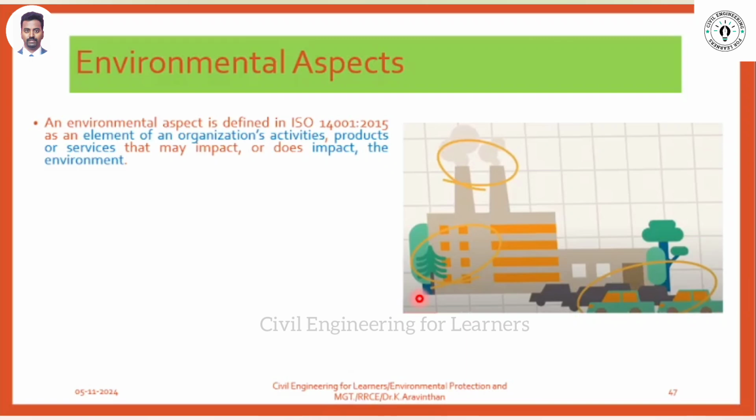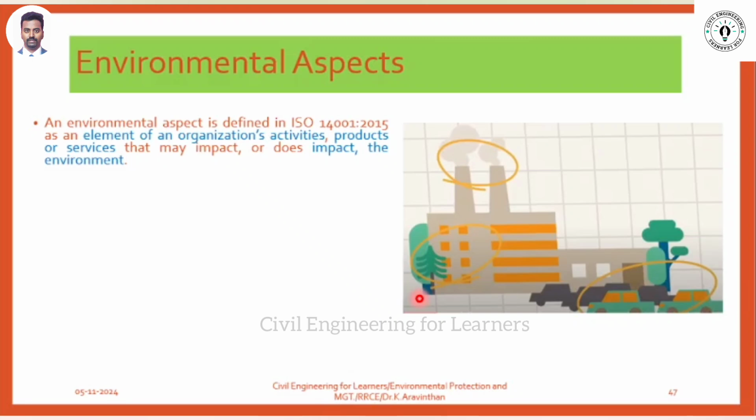So a windmill also produces noise pollution. Has anybody gone near a windmill? There will be a noise. Continuously, 24 hours, you will have noise. If anyone is adjacent to the windmill, they will have noise pollution. In the last module I discussed what we mean by noise pollution. Noise pollution is about how many decibels there should be. More than 65 decibels is called noise pollution. So if a windmill is there, it will rotate continuously, so the noise disturbance will be there for the people around. So noise pollution is a sub-parameter which happens.